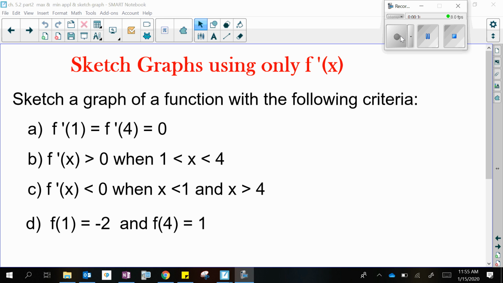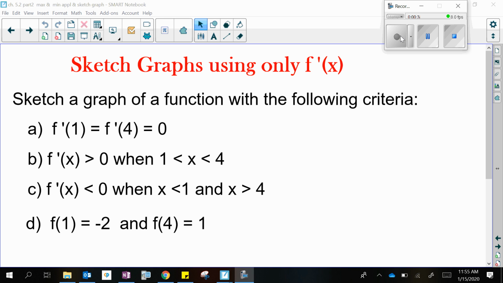So we're going to sketch a graph. This is kind of a little weird skill that we go over that the book doesn't cover, but when I inherited this class from Mr. Schwab, he did it, and I think it gives a different perspective. What we're going to do here is sketch the graph of a function without being given the equation. We're just given information about the first derivative.